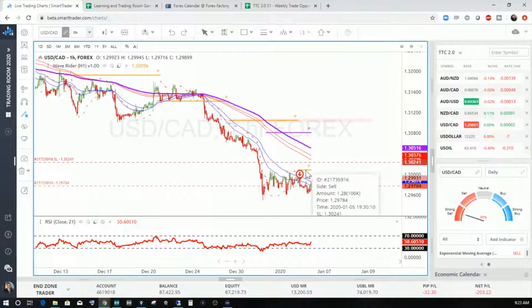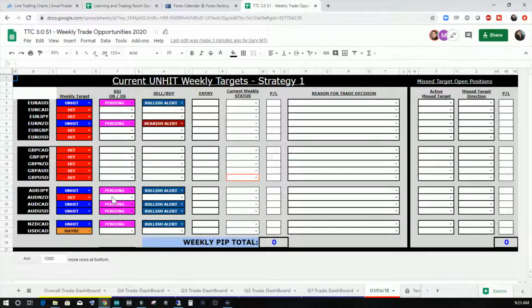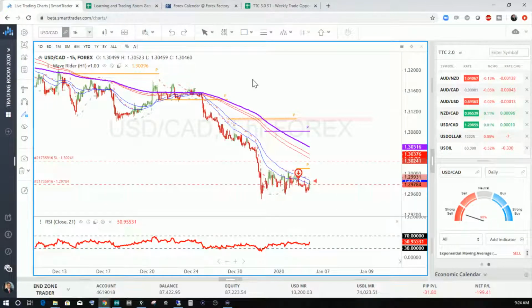The first thing is let's focus in on the unhit target. And if the unhit target is taken out, then we'll go ahead and look for possible missed targets. Then we'll go ahead and trade as well. But for right now, this is where we stand. I've got the US dollar CAD right here as a maybe, because price may end up hitting that target without getting us into the trade. But these are the trades setting up for us this week. We got 1, 2, 3, 4, 5, 6, and maybe 7 trading opportunities. Now, what does this mean? This means, traders, that when price moves into an overbought or oversold condition, we're going to enter a trade, and we're going to trade it towards these targets. Now, we're going to go ahead and manage our positions as price moves into that level.